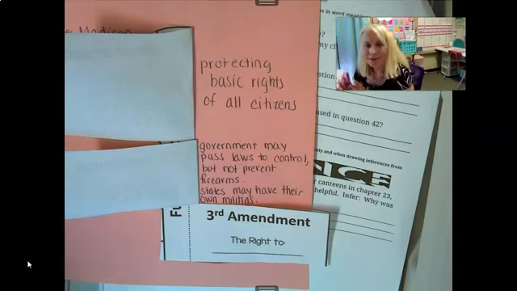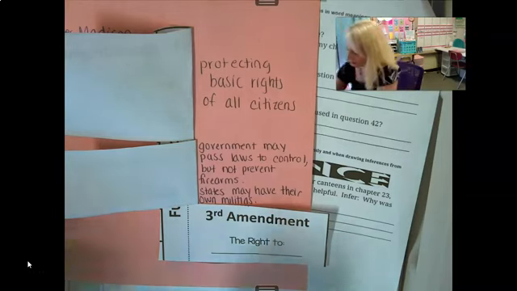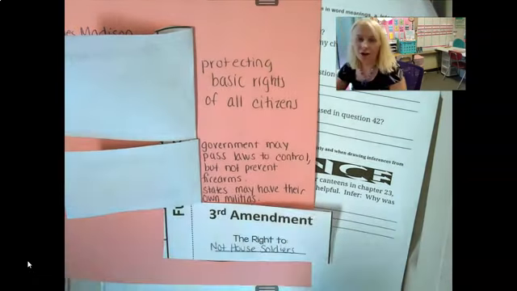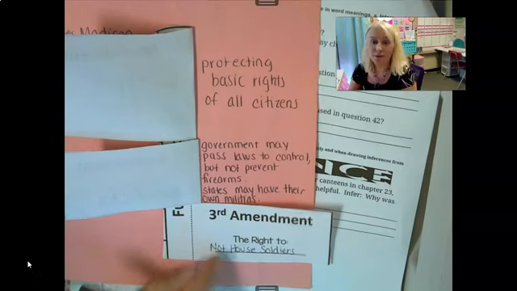The Third Amendment. This one seems odd to us today, but we read something recently, probably in the last 9 weeks, that provides context for this. The Third Amendment is the right to not house soldiers. Remember, we had a common assessment for standard RI 5.6. You probably don't remember that part, but it was talking about a law that was passed, the Quartering Act, that Great Britain passed, that a lot of colonists had a problem with, that basically if a British military person needed your house for whatever reason, they could come into your house, use your stuff, eat your food, all that stuff, and you had to let them. I mean, you couldn't tell them no. This amendment was a response to that.